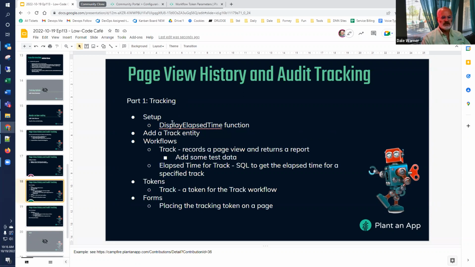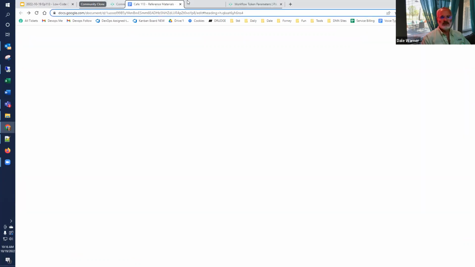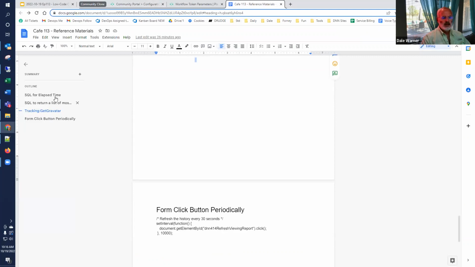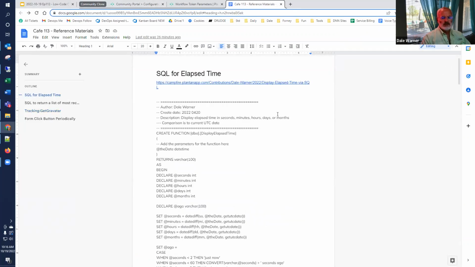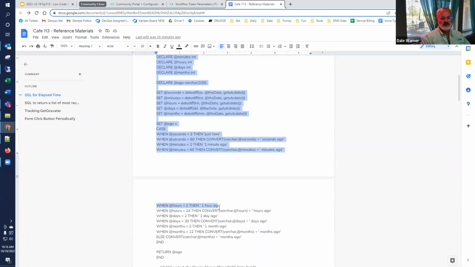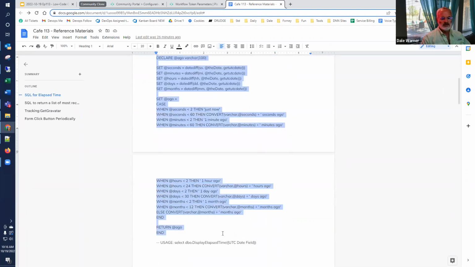First is the setup of the DisplayElapsedTime function. I am going to find my reference materials and bring them over here. It's in the reference materials, but it's also, again, a contribution on Campfire, and you can find it there. This one happens to be added by me, but it's a SQL function, and it just takes as input a time, and it compares it to the current time and returns that.